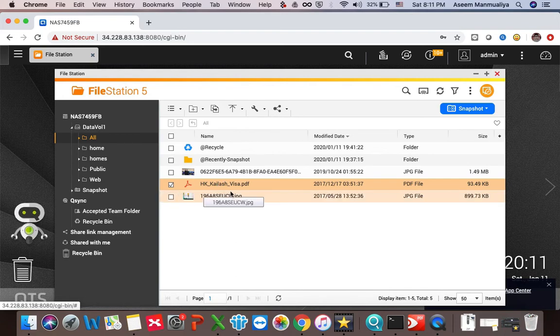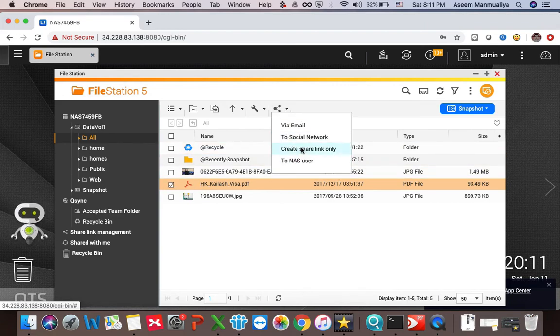The next thing we can do is something that normally your on-premise data servers will not have, a file drive kind of system. I can click here and share this file with anybody.